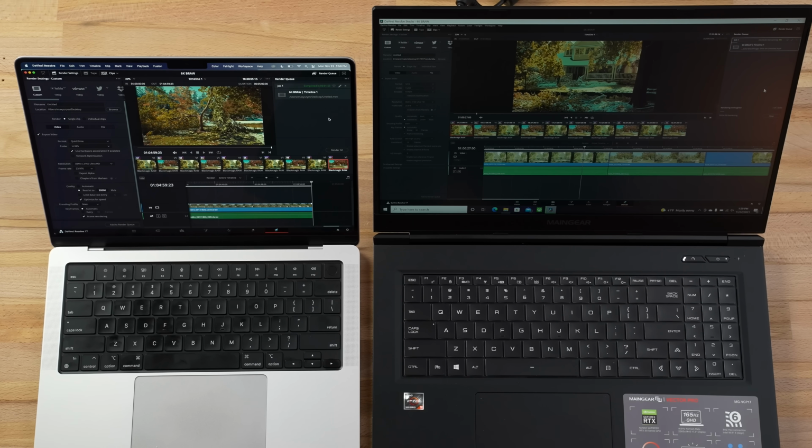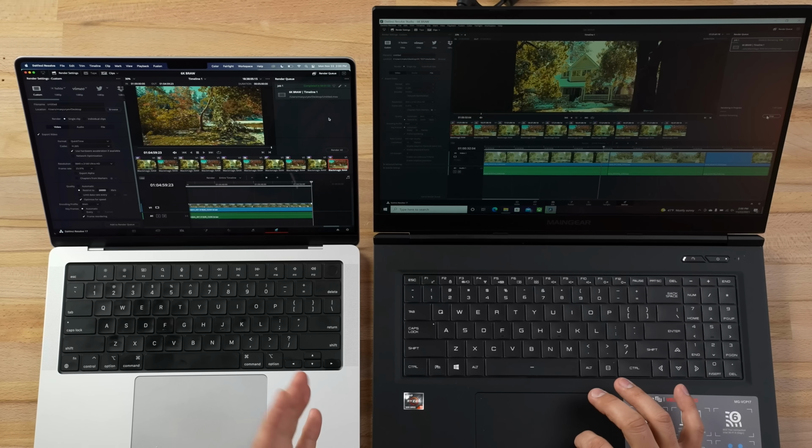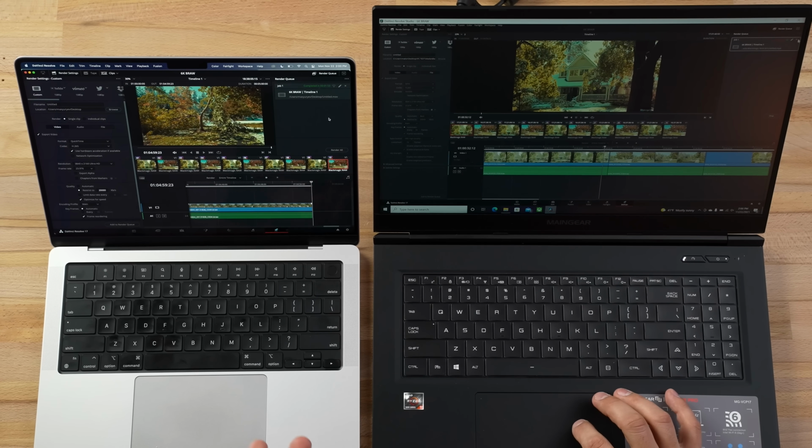So it looks like right now, so far, we're up to pretty much 5 minutes remaining, 6 minutes remaining now, 7 minutes, 8 minutes remaining. You guys basically get the point of the performance if you're on battery. So this is it, basically a portable desktop. You should treat it as such.